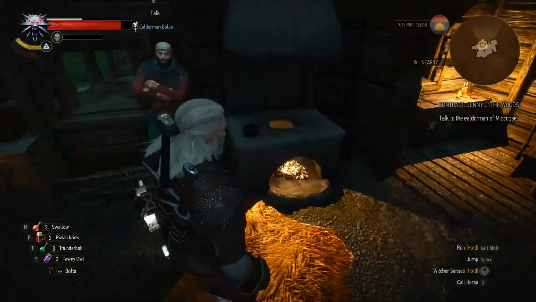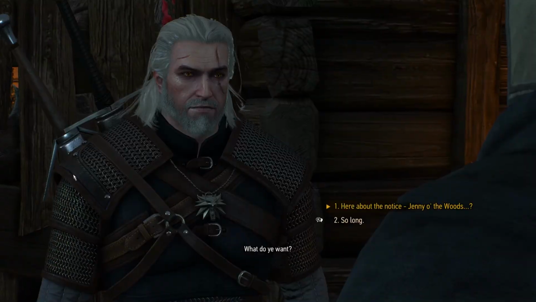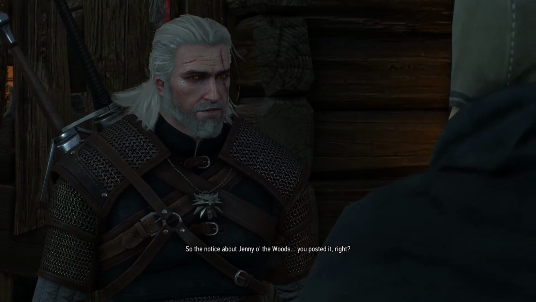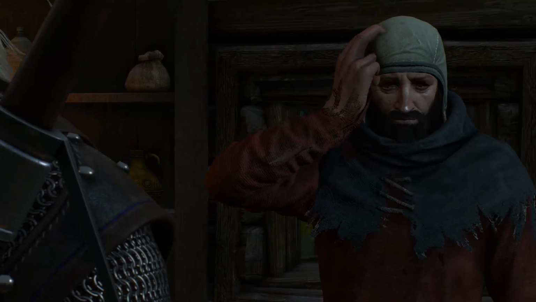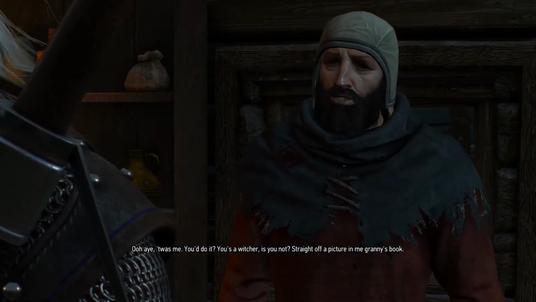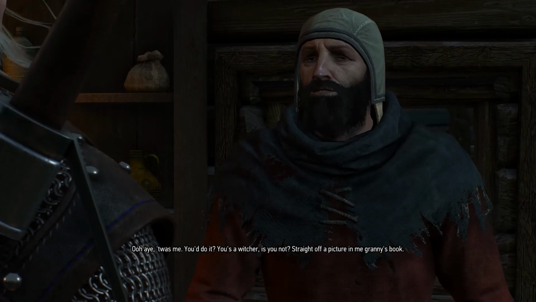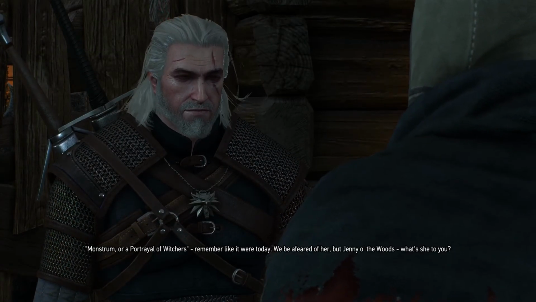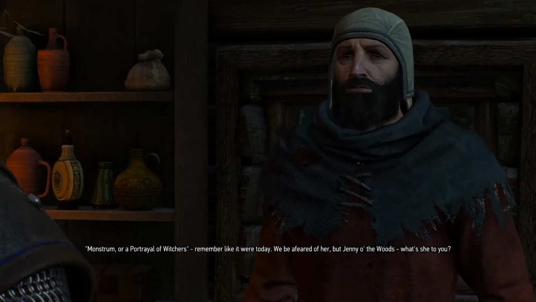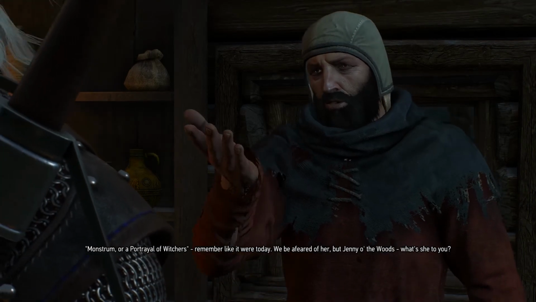So you're that white one. Greetings. What do ye want? Hear about the notice? So the notice about Jenny of the Woods, you posted it, right? Oh, aye, 'twas me. You do it? You's a witcher, is you not? Straight off, a picture in me granny's book. Monstrum, or a portrayal of witchers. Remember like it were the day. We be afeard of her. But Jenny of the Woods, what's she to you?